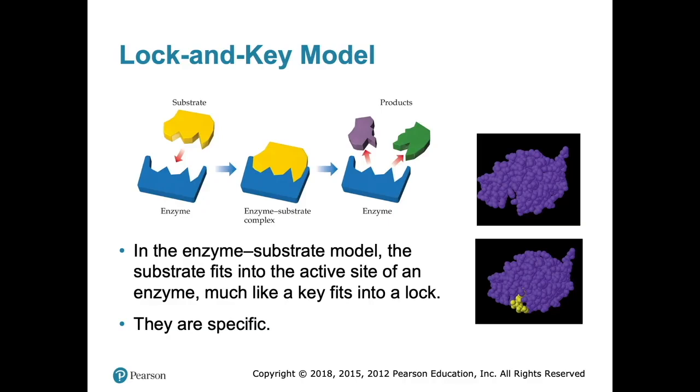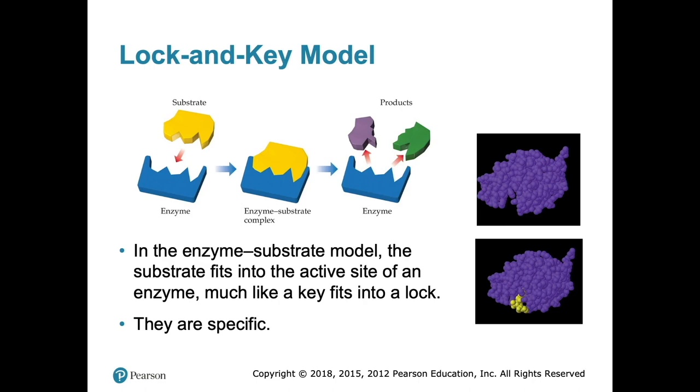This is very simplistic in what it's saying because in real life, it's not exactly lock and key like this. In fact, the enzyme is a very dynamic molecule, and when the substrate gets close to the enzyme, it starts to fold around it. It will actually be dynamic and move around it. So it's not just as simple as lock and key. There's a lot of movement happening to make it happen.